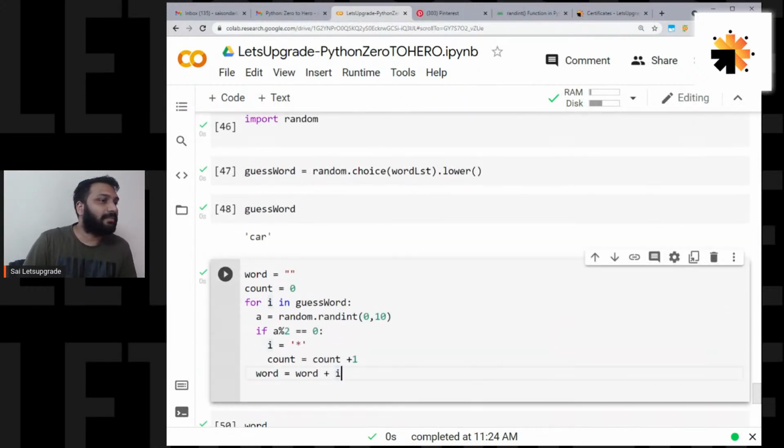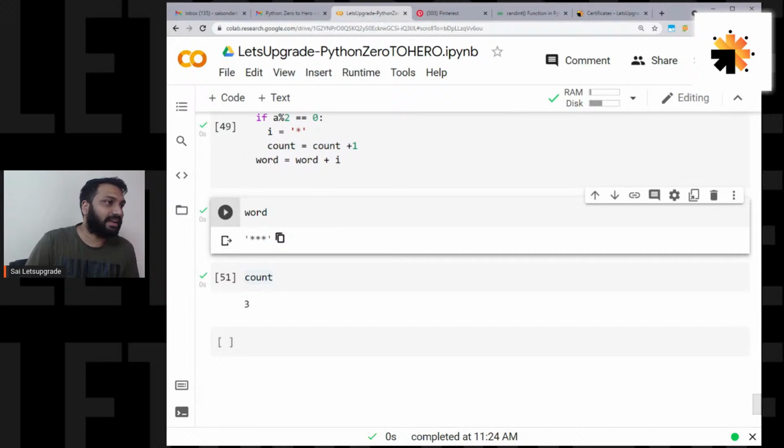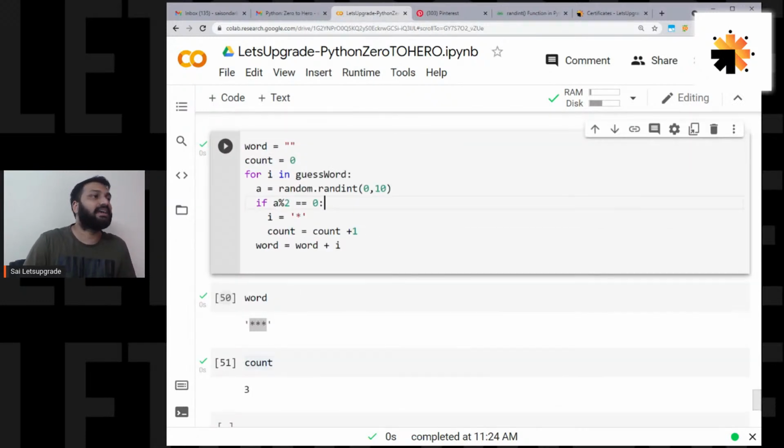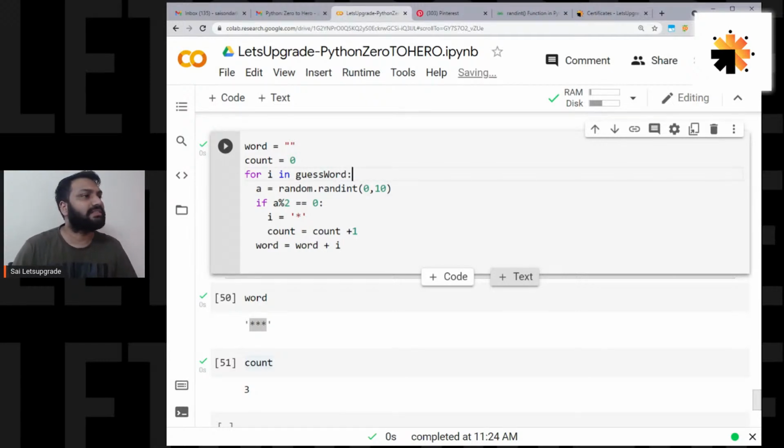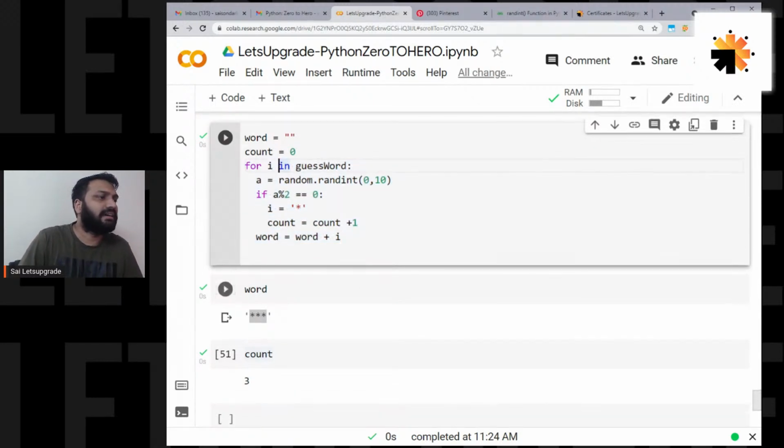So now what I'm going to do is one more thing here, because if all the letters are morphed, then it is kind of difficult for us to guess. So at least we will give the very first character. We will make sure that the very first character is being displayed. So how can we show the very first character? Let's bother about showing the first character later on.